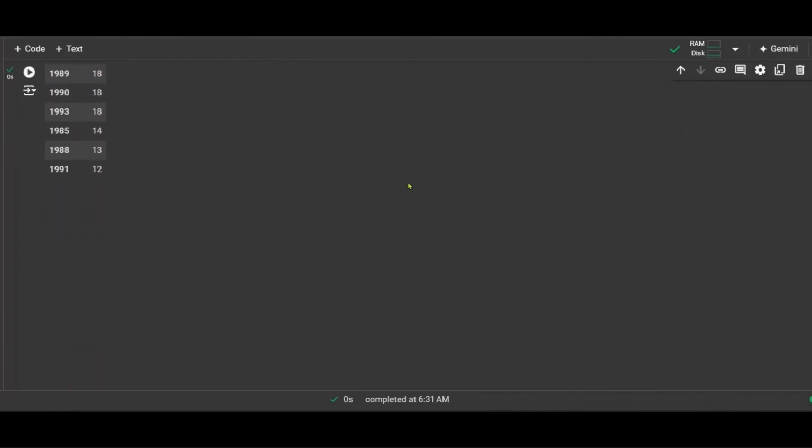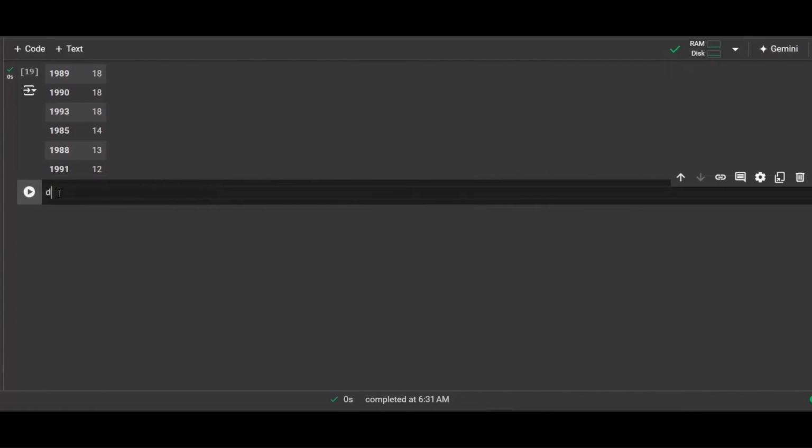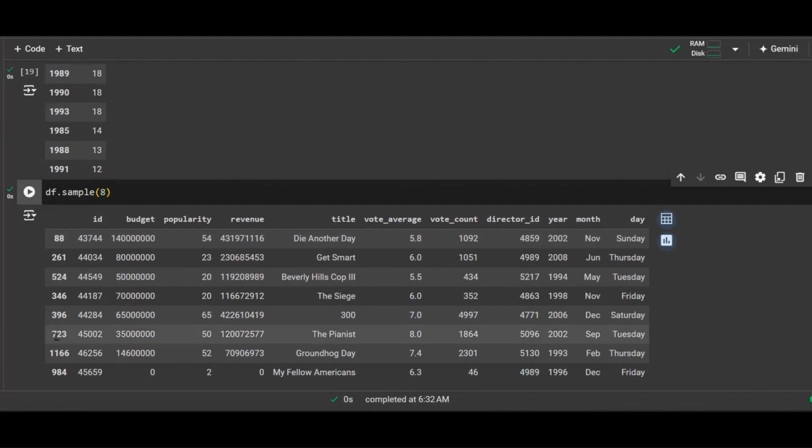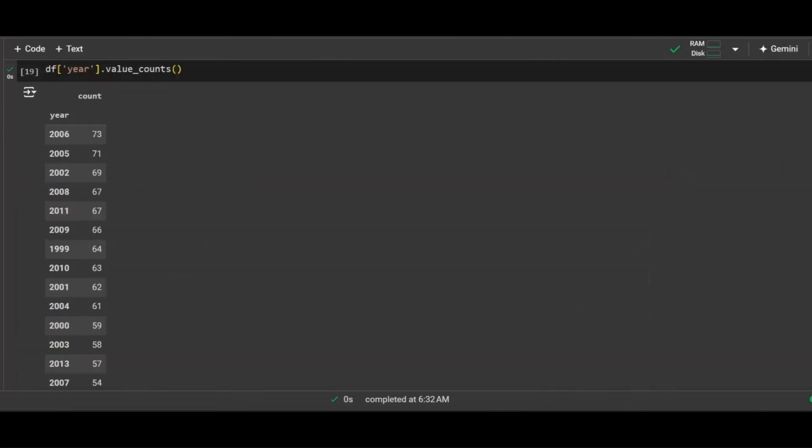with the next one. If you want some random rows from the data frame, then you can mention df dot sample, random rows. How many rows do you want? Say you want some 8 random rows. So this will give you any 8 random rows. You would identify that with the index of the data. The indexes are very much random, so they have picked random rows. So that's about the data inspection part for pandas.